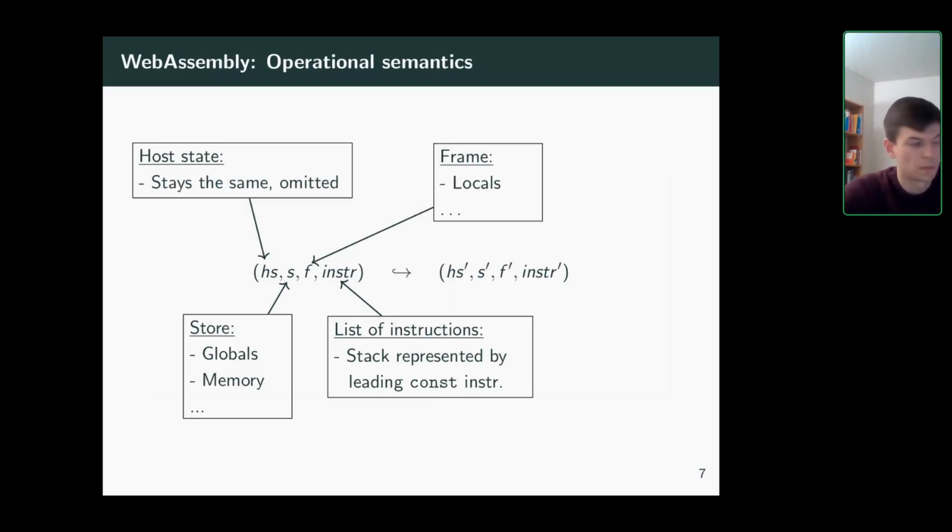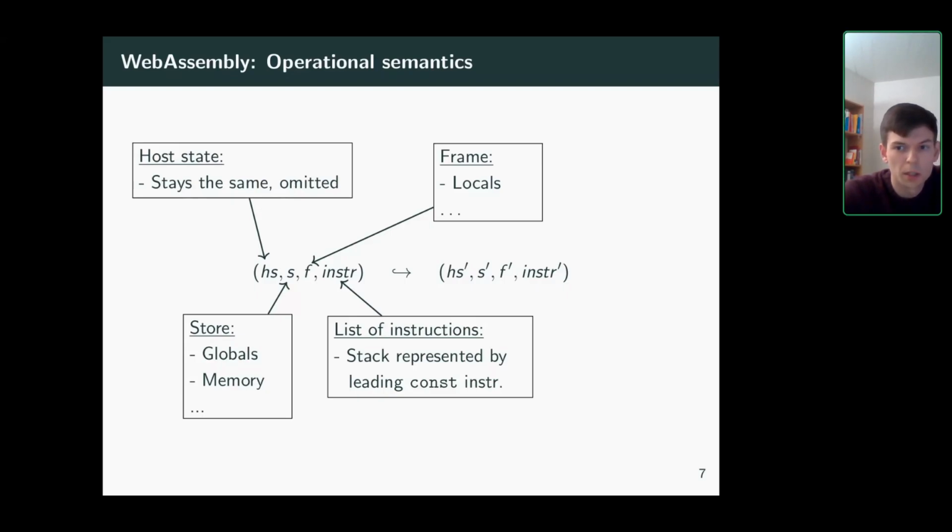A word on WebAssembly's operational semantics. The host runtime has its own state, but since the binaries we generate do not interact with the host runtime, that stays the same, so we omit it. What's of most interest to us is the store and the frame.